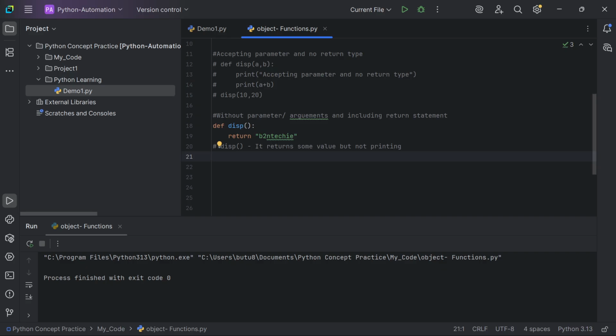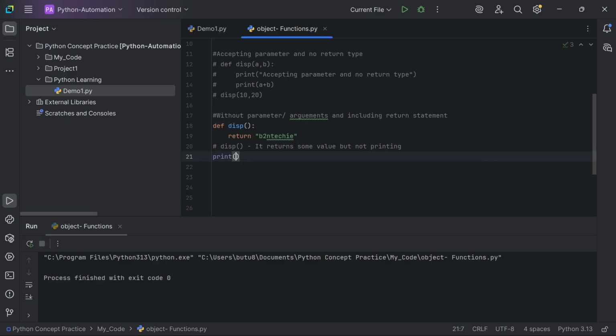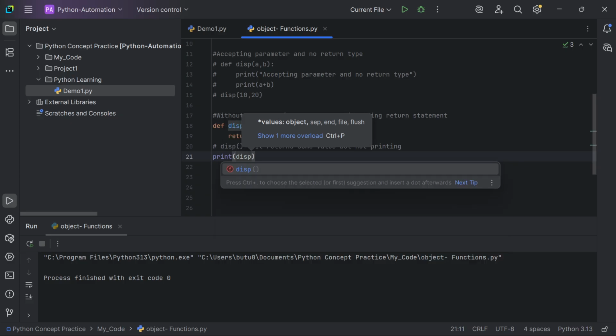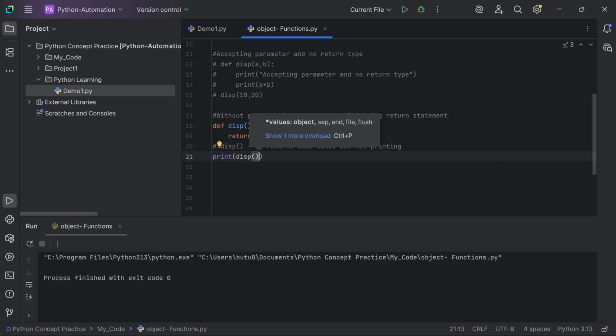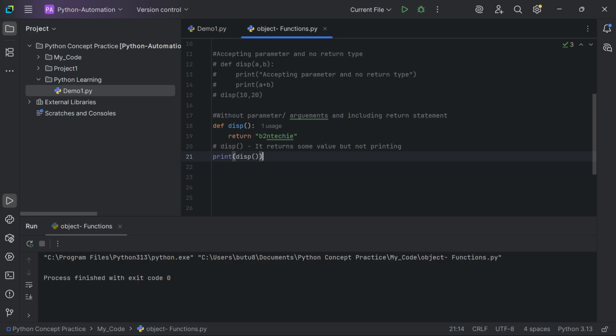Let me print. What I'll print? I'll print the same disp method. Okay, so I am calling the disp method in the print itself. Let's see what the output should be. It should be "between key".